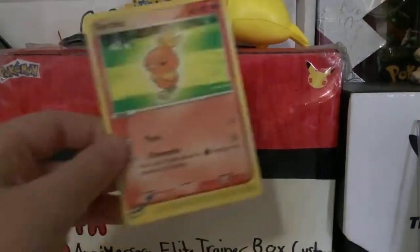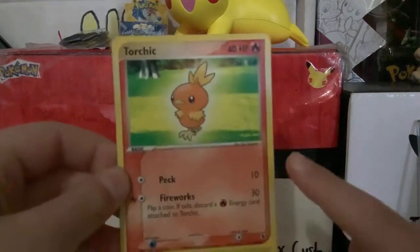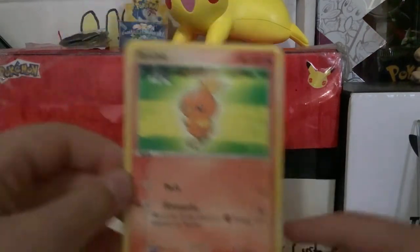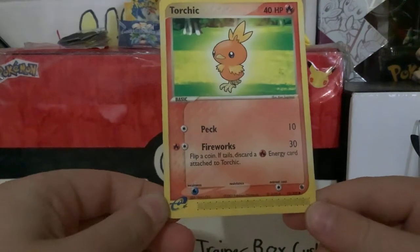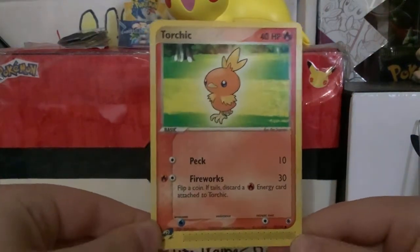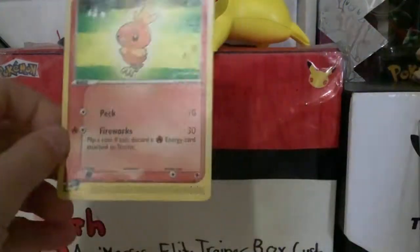Here's one of my favourite 2000s cards — this is an E-Series card. This is my only E-Series card because you know how hard they are to get. I traded for this card. It's made in 2003 — my oldest 2000s card. It's a Torchic and it's an E-Series, which I really like. It's so cool.